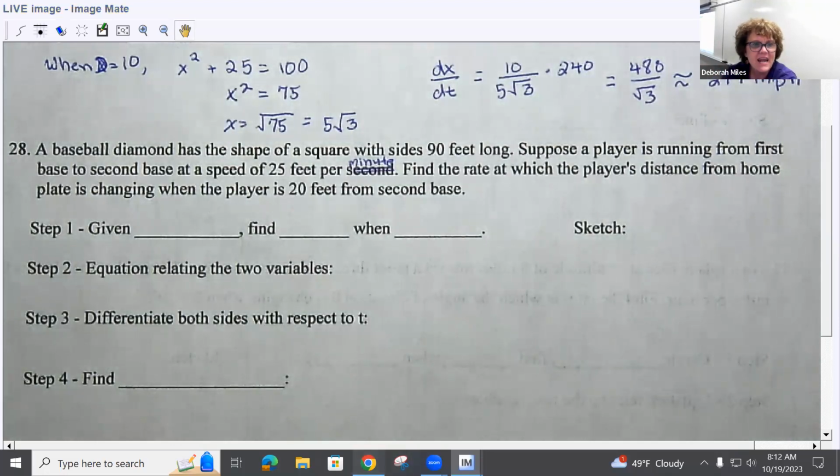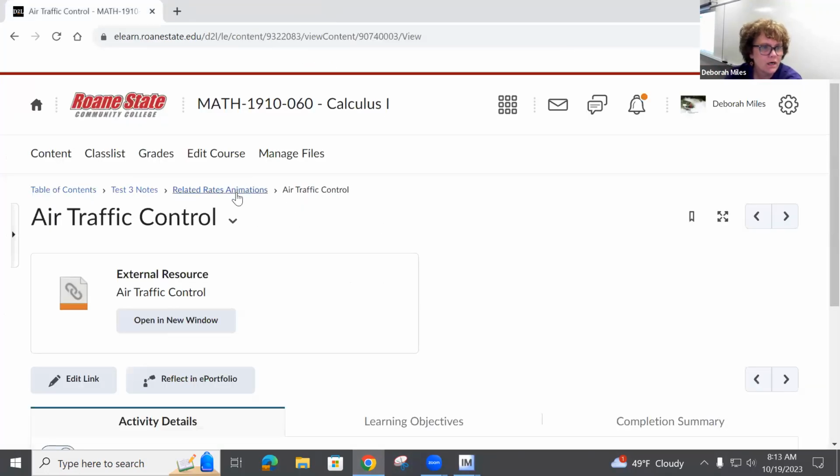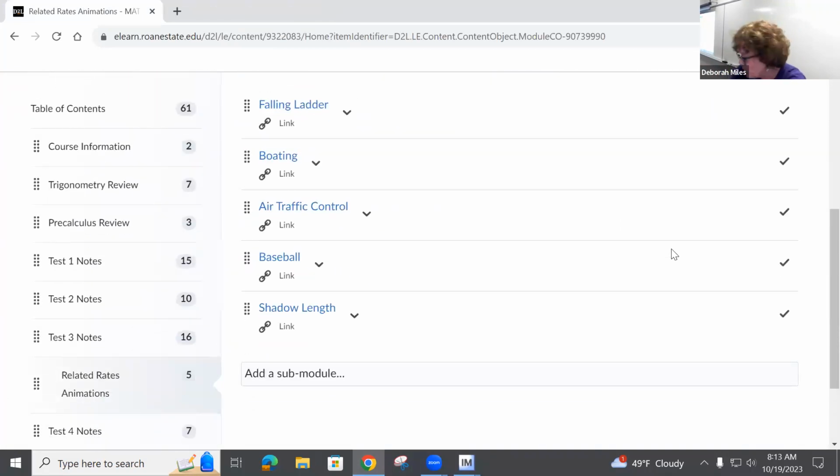Okay. Let's look at this animation for the baseball diamond. Another thing that I used to not realize when I gave a word problem on a test: I have to be careful to give you all the information to solve the problem, even if you don't know anything about the subject. Even if you don't know anything about baseball, I need to tell you that there's 90 feet between the bases, and I probably need to tell you which base is home base, first, second, and third, just in case you don't love baseball, you can still solve the problem.